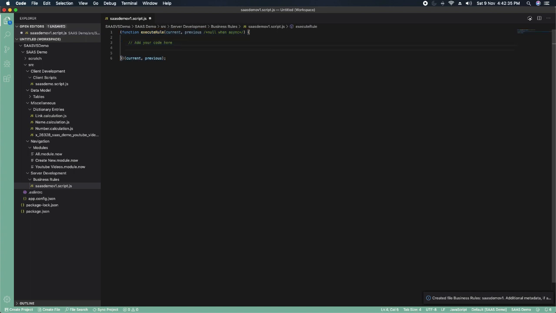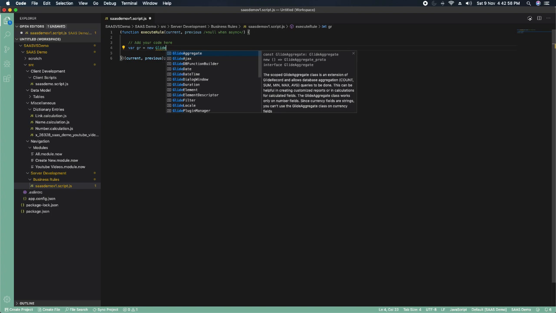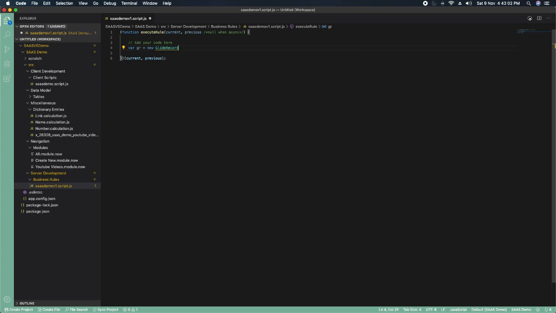For example, if you remember, we talked about IntelliSense, that is auto completion code. Now how exactly does it work? For example, I type var. I have that var gr, that is the GlideRecord object, new. It is giving me that option, and then I type GlideRecord. You can see I do have that as well. I will press record.